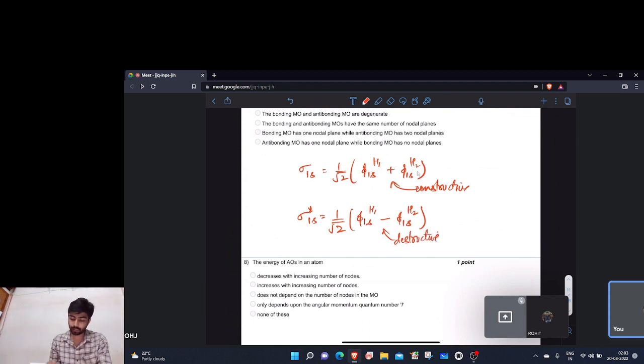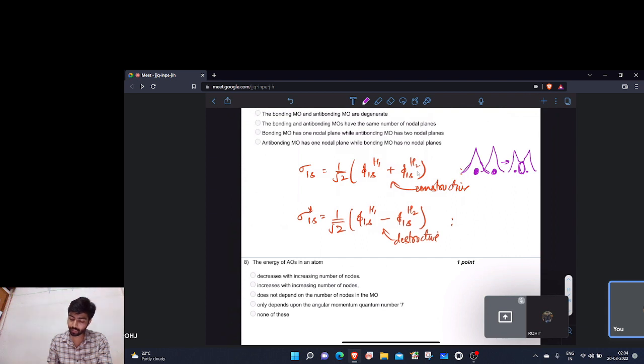So if one goes to draw an electron density diagram for this, let me choose a different color in fact. If we have this as hydrogen atom 1, and here we have hydrogen atom 2, then the orbital wave function for one goes like this, and the other goes like this. Net, if I draw it like this, we have a finite density of electrons in between the two nuclei.